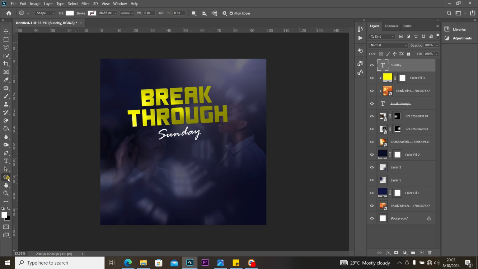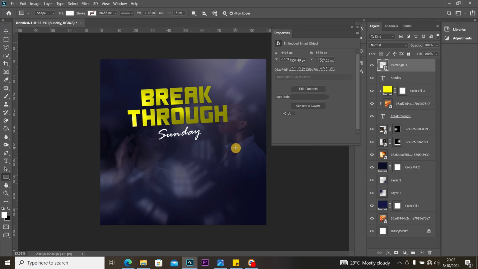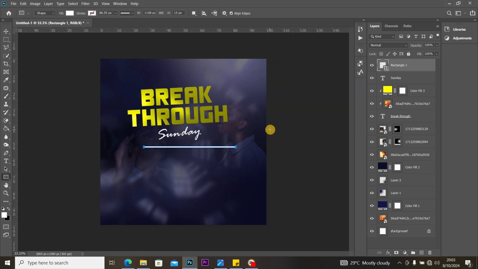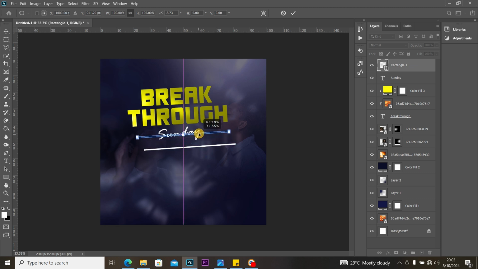Okay, once that is done, I'm going to add a line around Sunday. So I'm going to select my rectangle tool like that, and I make sure I draw a thin line like that. Once the thin line is drawn, press Ctrl or Command T on my keyboard, and I rotate it anti-clockwise, and I'm going to position it like this and move it to the left hand side.